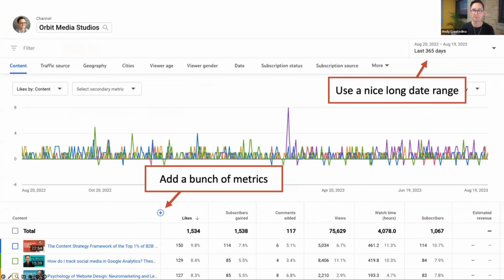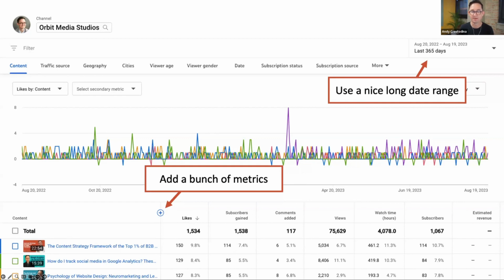You've got to add a bunch of different metrics, all the most relevant metrics you can find related to engagement, things like likes and subscribers gained. You can see already, I've got likes, subscribers, comments, views, watch time. But what I don't have here is likes per view or subscribers gained per view, right? It doesn't show those things. The percentages that it shows are not percentages of the rate of likes. There's no like rate metric here. What that is, is the percentage of all the likes on that video.